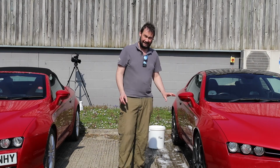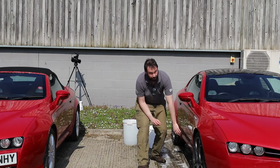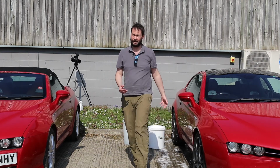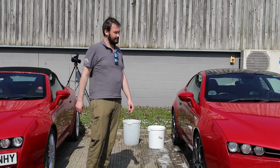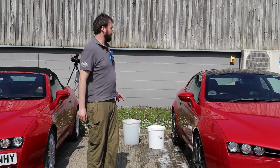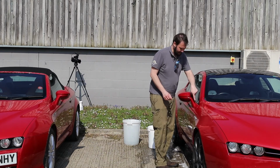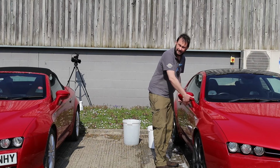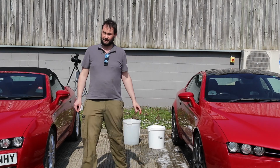So the last bit of cleaning I tend to do, and I often will use a separate mitt specifically for it, is going along the sills, because that's where there's an awful lot of grit. And even a car that looks reasonably clean, you go along the sills and it's not pretty. And then on little detail stuff, again, just remember the stuff you can't see. So I can see around here, but I can't see the underside there. So just remember to stroke that, and do your glass by all means. More or less every surface of the car can be done.